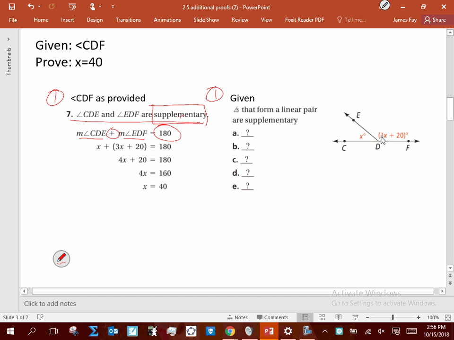Okay? So we take the vocabulary word, this is what that handout I gave you did, take that vocabulary word and write down what it means for you with your specific situation. So with our points C, D, F, and E. Okay? So this would be definition of supplementary angles. Okay? They introduce a vocabulary word. We figure out what that vocabulary word means for us. We write that down, and the reasons go to the definition of that vocabulary word.